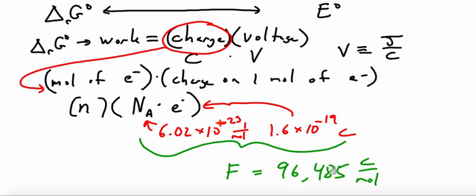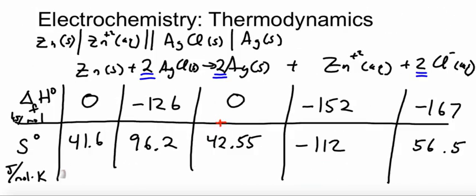So notice that once we define Faraday's constant, we can say that the charge on a mole of electrons, or the charge transferred in a reaction, is the number of moles of electrons transferred in a given reaction times Faraday's constant. So we know in some reactions we might be transferring, for every step the reaction takes forward, 2 moles, or maybe 1 mole. So for instance, in our example reaction, if we go back and look at it, we can see that we're transferring 2 moles of electrons because we're going from zinc 0 to zinc plus 2. So that's a 2 electron transfer.